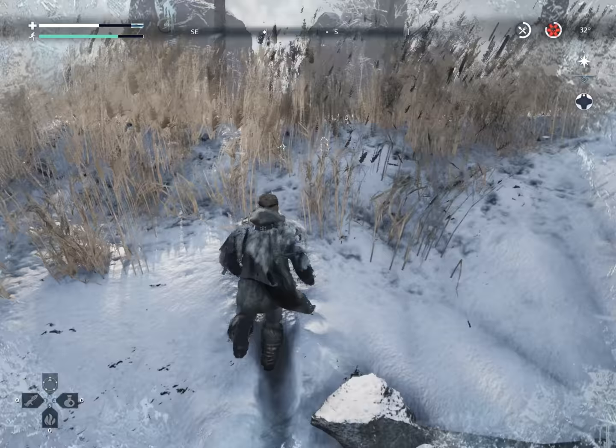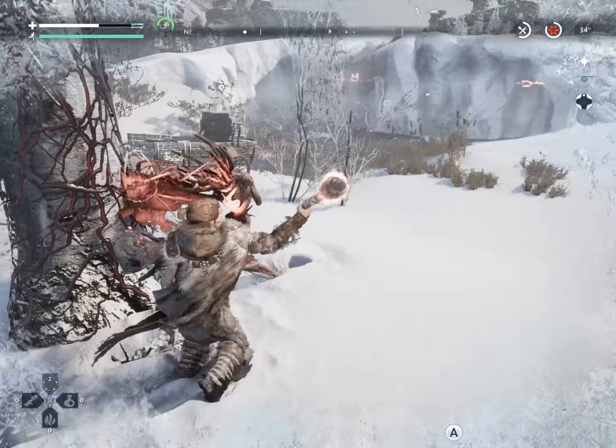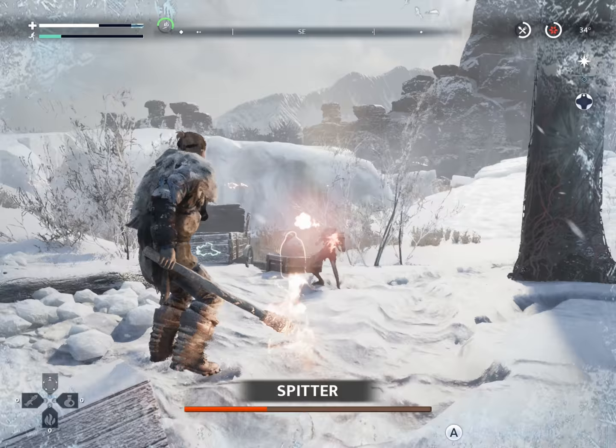Alright, here's something over here. What is it? What is this? Oh, God damn it. Okay. Ha, I'm behind a tree. What are you gonna do? Nothing. You can't do nothing. Smack you. Get down there. Oh. Nope. Okay. For a second, I thought he was gonna explode.